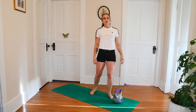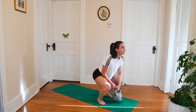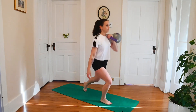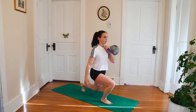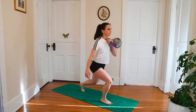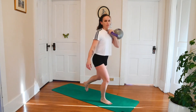One more side to go. If you have a little bit more time, you can always go back to the start and do it a couple more times — about three to five sets, it depends on how heavy your weight is. Going in five seconds — again, bringing that weight to 45, and stepping back with the same leg. Really spread the toes; it really helps with keeping your balance. Keeping that core engaged will help with your balance too. Really push hard into that front foot, driving into the front — make sure that we're not pushing off of the back. All the work is in that front leg.